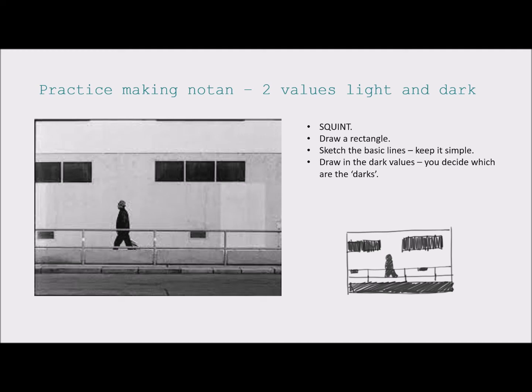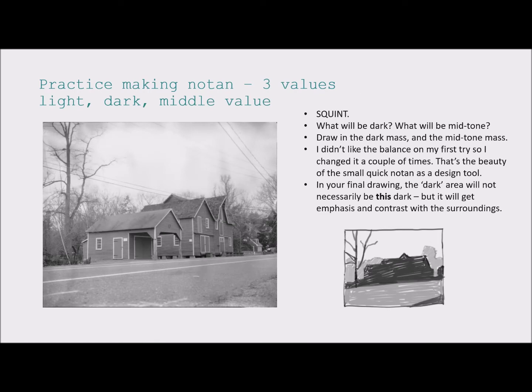All right, moving on to the next one. So here's one I'll give you a little more time for, because this is more complicated. What do you do when you have a scene where the values seem pretty close to each other?